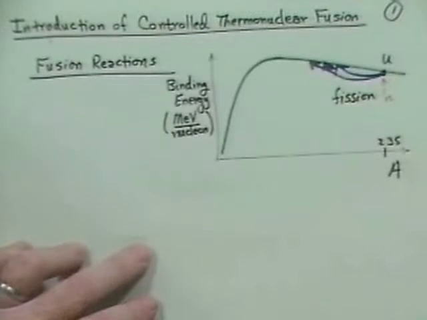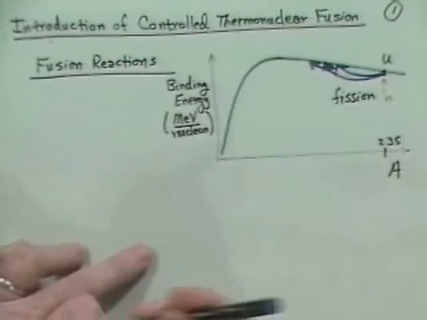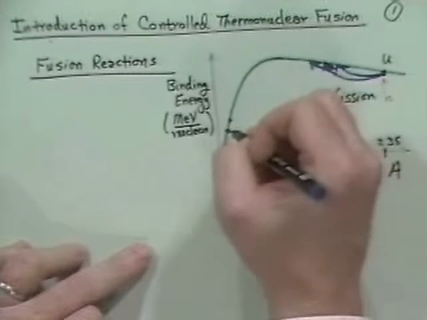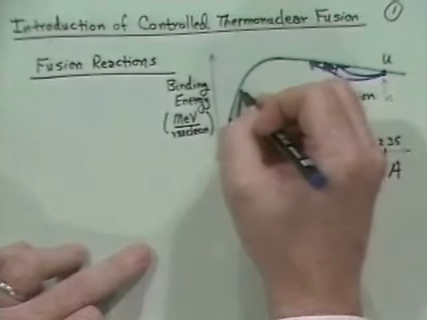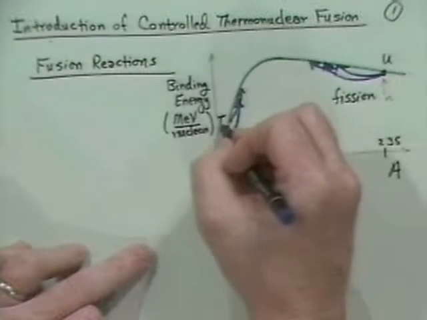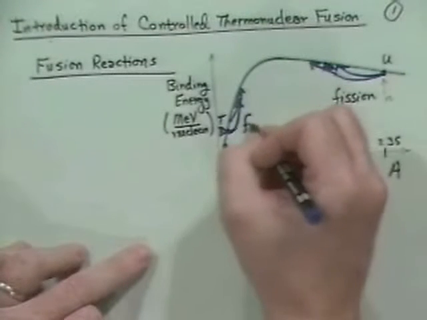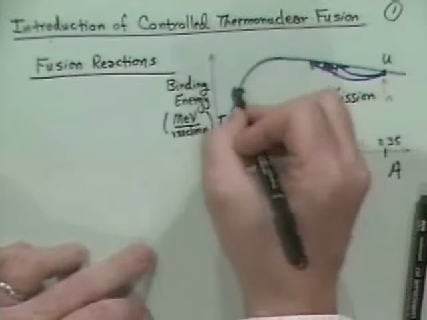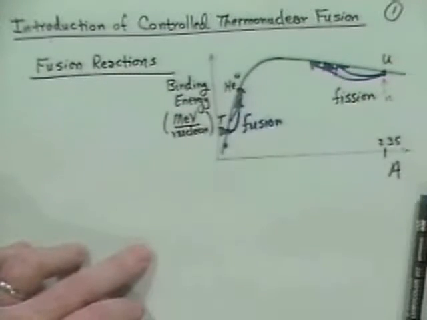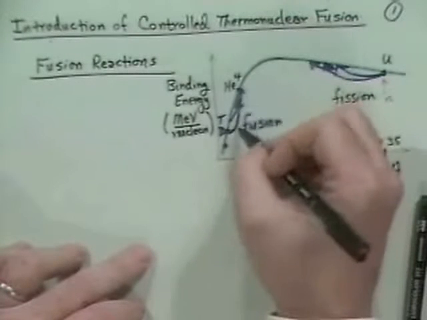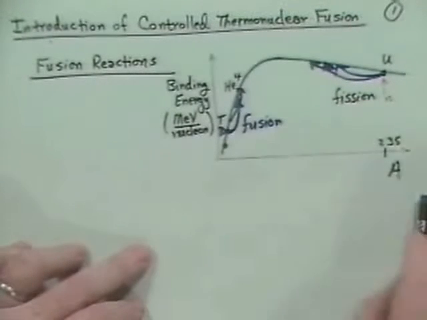This uranium atom splits, and the two fission products are at roughly half the mass of the uranium nucleus. But because they are more deeply bound than the uranium nucleus, you gain energy — you gain this amount of binding energy. That is the process of fission. Fusion is completely at the opposite end of this diagram — we start over here with hydrogen, deuterium, tritium, and we combine various light nuclei, basically T and D, and fuse them together, ending up with things like helium, which is a very tightly bound nucleus or alpha particle. By going to more deeply bound particles within the nucleus, we gain this differential in energy — a few MeV.